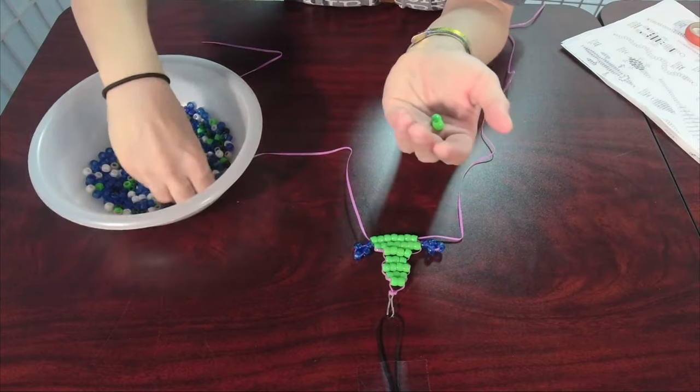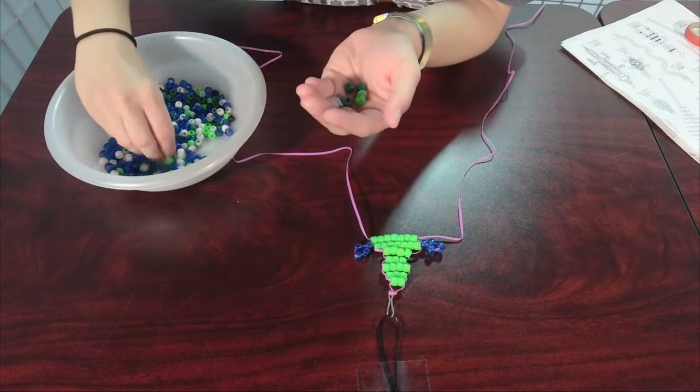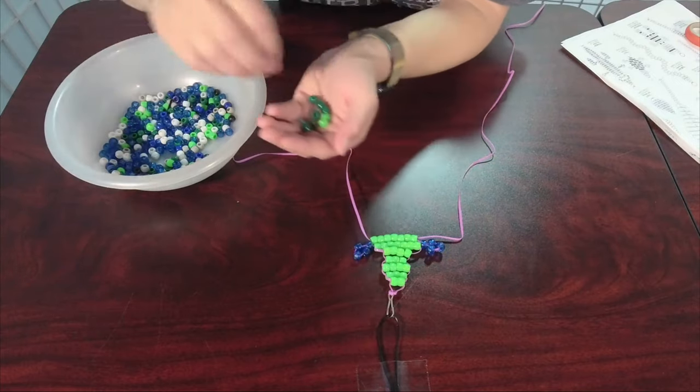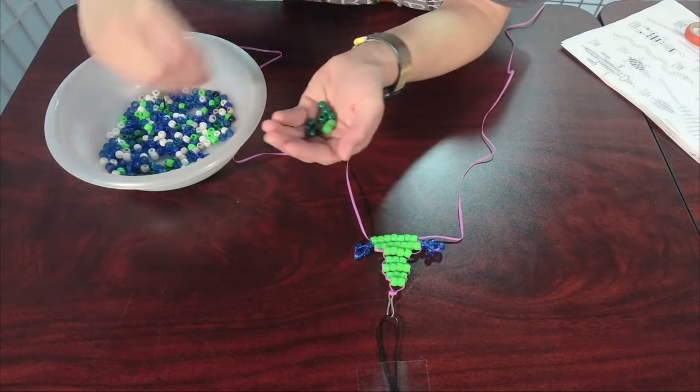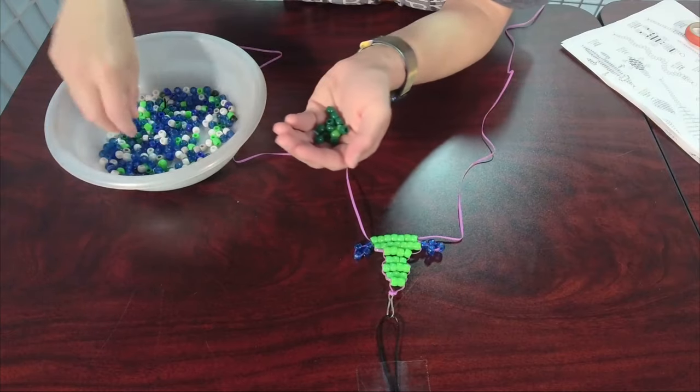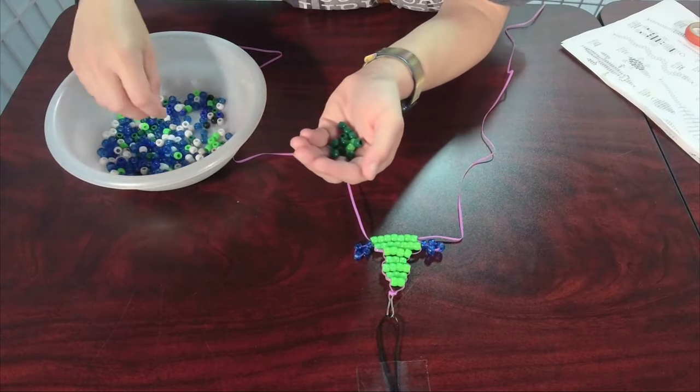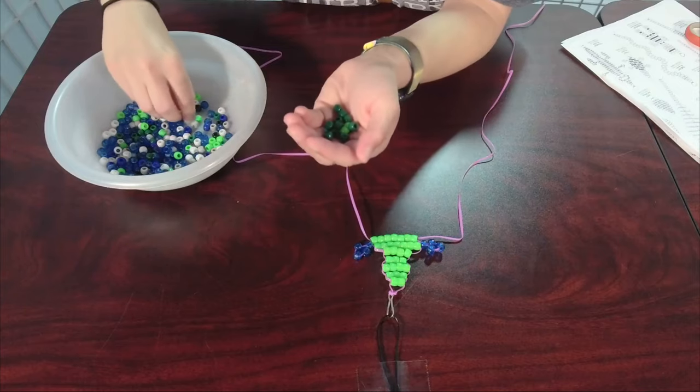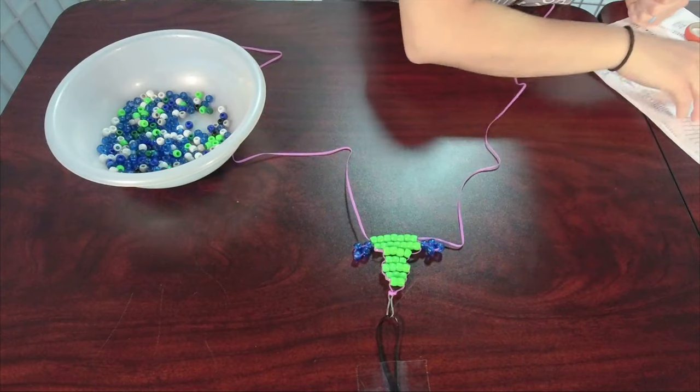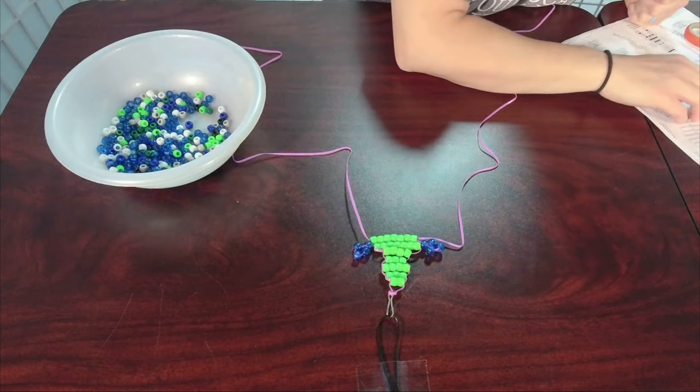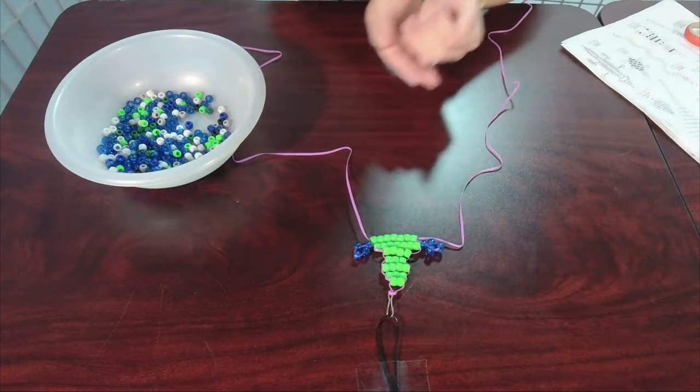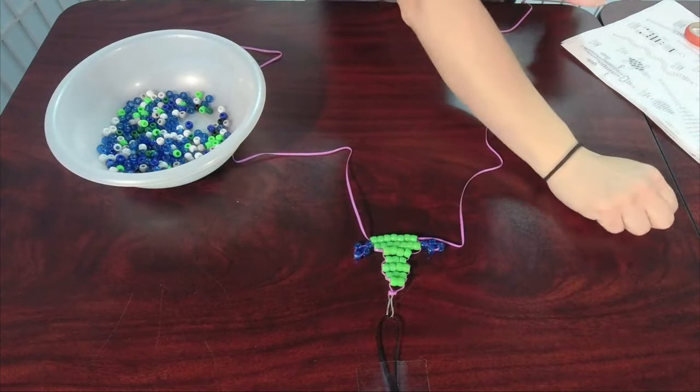And I think we're going to start to make a bit of a pattern. So I have some dark beads in here and I think I can give them a stripe down the middle. Let's see if I have enough. Like I said, everyone's kit's going to have a slightly different distribution of bead colors. It's just what we were using at the time as we were going. So there are, how many rows do we have? One, two, three rows.